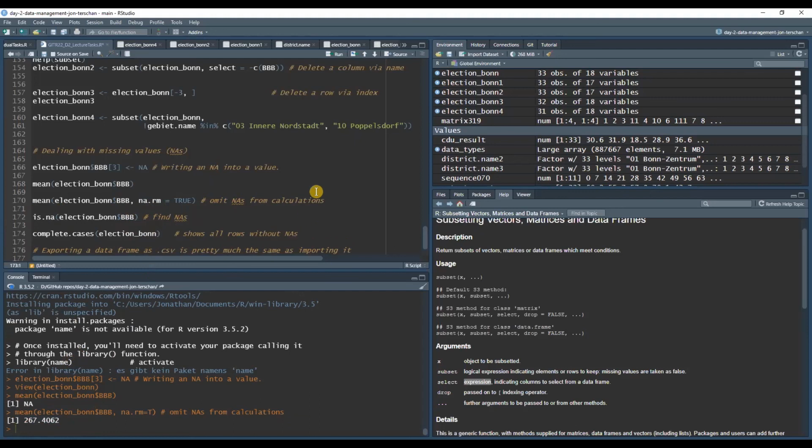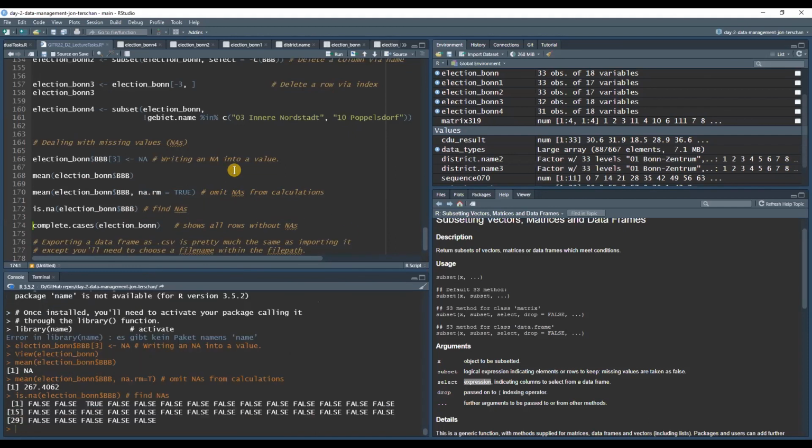Then sometimes you need to find NAs or subset everything that doesn't have NAs. So one function to find NAs is the function called is.na. If we run this, we will get a list, and it shows you in which rows you have NAs. So you know which rows are problematic for your analysis and which you need to deal with.